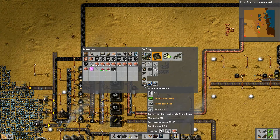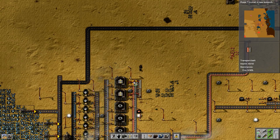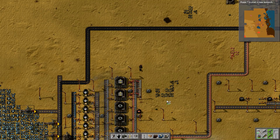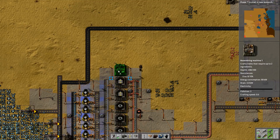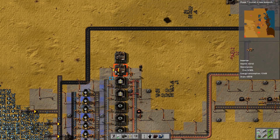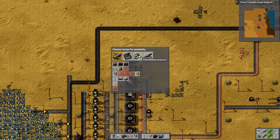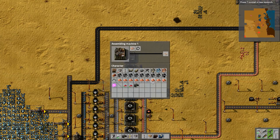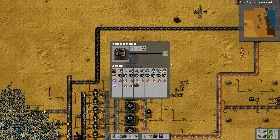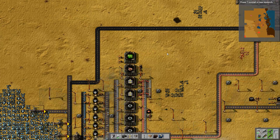I'm going to need two of these because to make the electronic circuits I need to take out the copper and I'm going to drop the copper onto that side, reversing the way I've been doing things. I'll take these out — one there and one there. I'm going to put an inserter here and an inserter over that side. This one is going to make copper wire because you need copper wire to make electronic circuits.